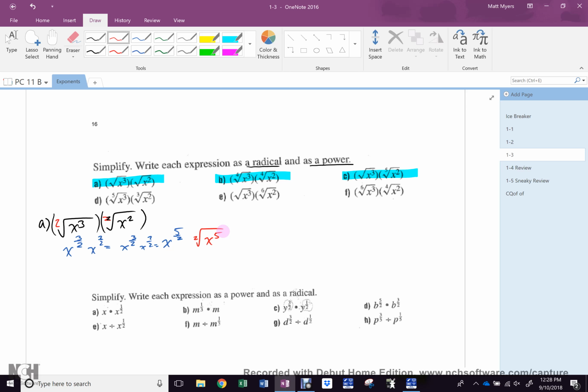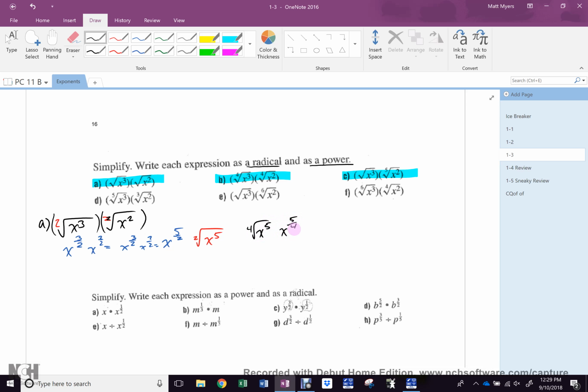If they have the same index, the index is very closely related to the base, right? So if these two are the same index, then what do I get to do with those two exponents? Just by looking at it, without even thinking. I get to add them, right? So I'm going to have what for b? It's going to be the 4th root of x to the 5th, and it is going to be x to the 5/4. Is everybody good?